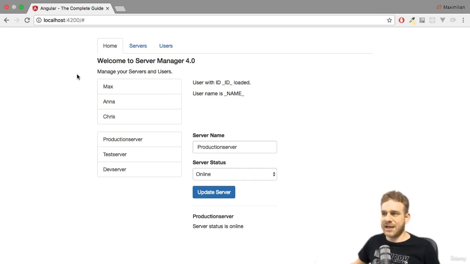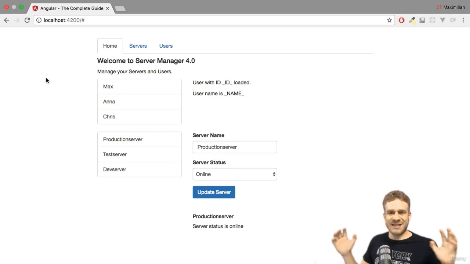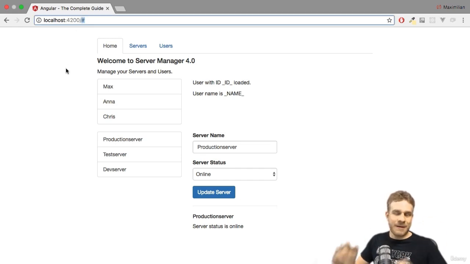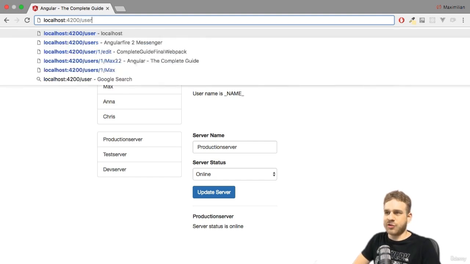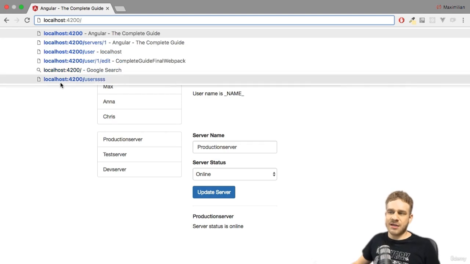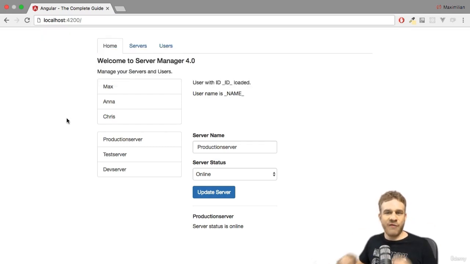We do have a home, a servers, and a users page, and as you can see here we got users, servers, and the home page on the same page. So that is something we can improve, but it would be nice to have separate pages as I said, so a /users page or a /servers page, and so on. So this is what we're going to work on in this module, and for this we need routes. We need the Angular router, and the Angular router needs to know which routes our front-end application has. So you might know this pattern from a full stack application where you also register some routes the user can then visit. We can do the same in Angular, and we will do this in the next lecture.